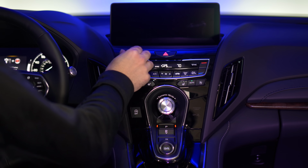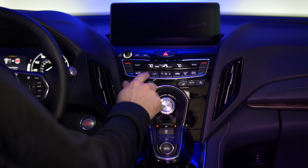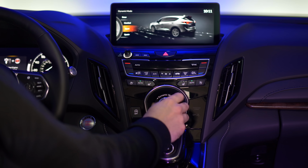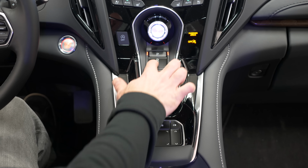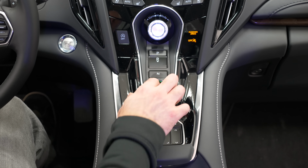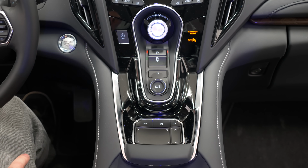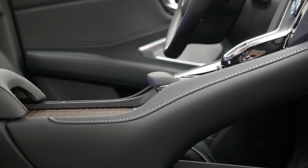It sacrifices cup holder space and space in general to make use of this massive dynamic control mode, which is just the switch for drive modes. It's the biggest part. And then your park, reverse, neutral, and drive selector are all push button, which honestly, if you're going to do a digital shifter, this is the best way to do it. It's the least confusing once you remember where everything's at. And then you get to your touchpad interface, which I'll get to when we get to the infotainment.